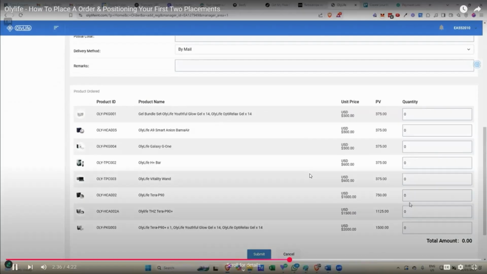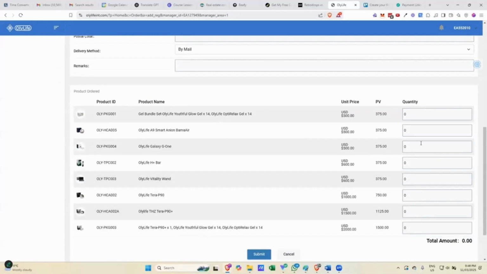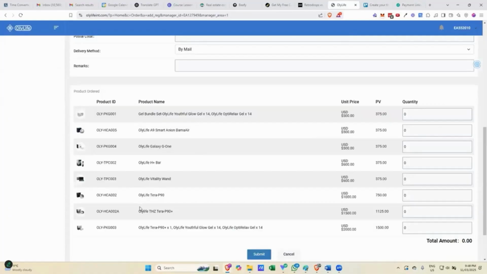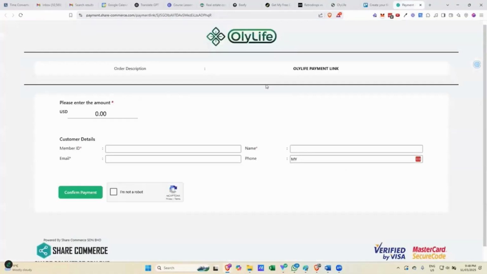So there's a few ways of doing it. One way is where you'll get the points put in here by whoever may have points, or you can get them to pay by credit card. There is a payment link, which is this. So this is given to them after you've got the details, because then you would have also their ID number. Once you've got the details, you submit it and the order is placed. So they need to put the ID number, the email, their name, their phone number, and confirm that payment. They also, once it's done, need to do a screenshot of this so they can marry this up with the order.